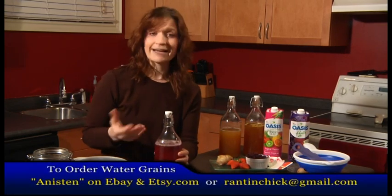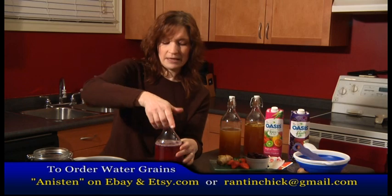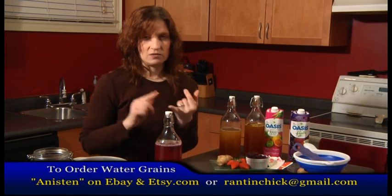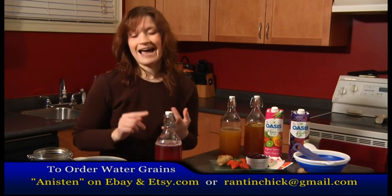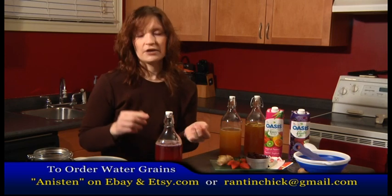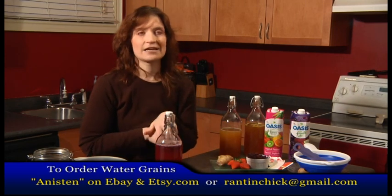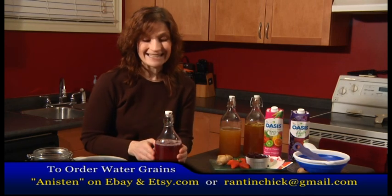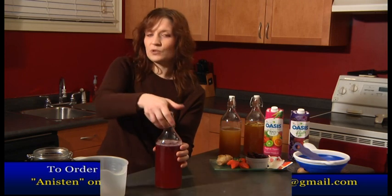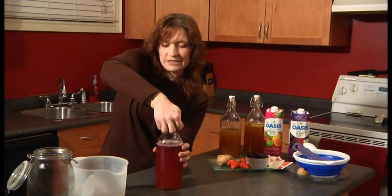Very carefully you want to open this up. The amount of carbonation will depend on what kind of sugar you use, how much you use, and what kind of products you're adding such as fruits or fruit juice. If you're using white sugar you're going to get next to no carbonation — it's going to taste flat and pretty tasteless. So keep in mind that you will see more action depending on what you're using.